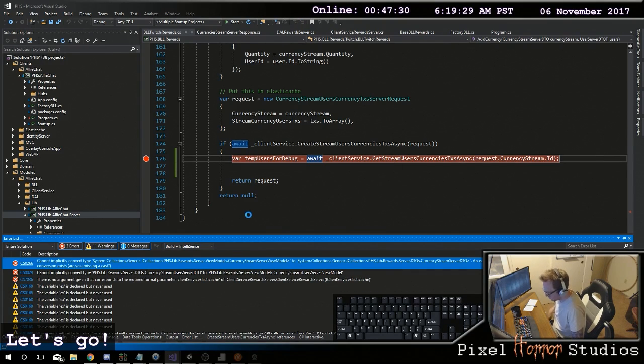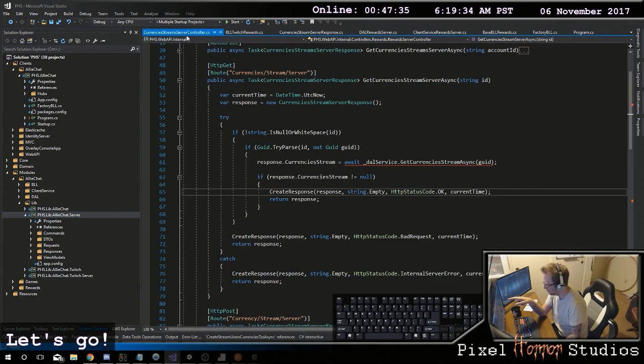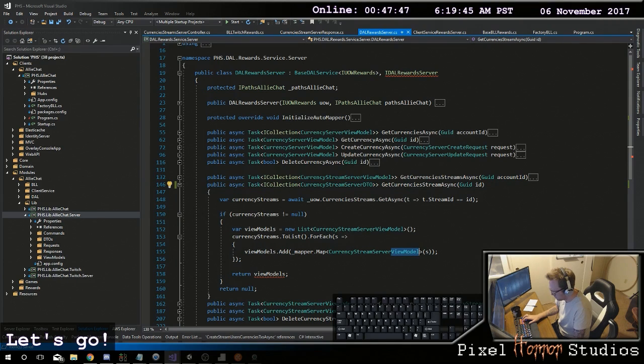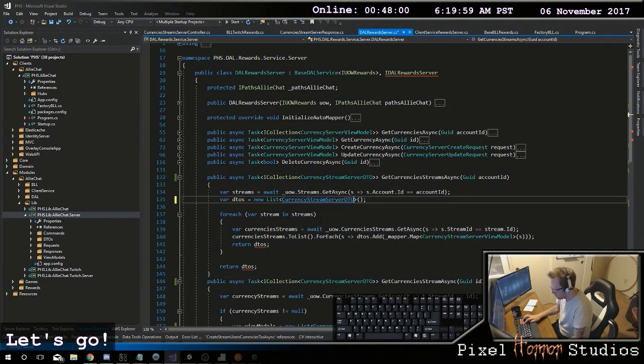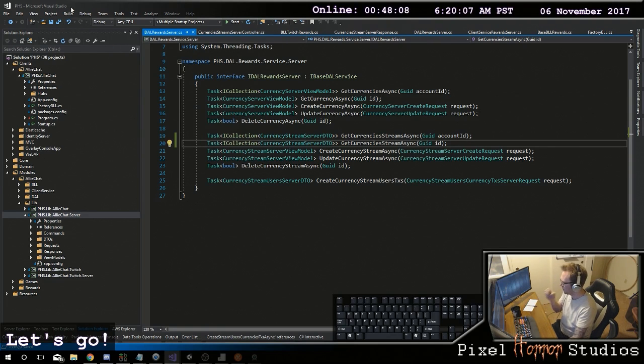Now we're using Elasticache as our memcached server. So here, get currency stream. This is on the web API, right? This thing needs to return a DTO. Like that. Same thing here. And then we need to change it here. Let's rebuild.